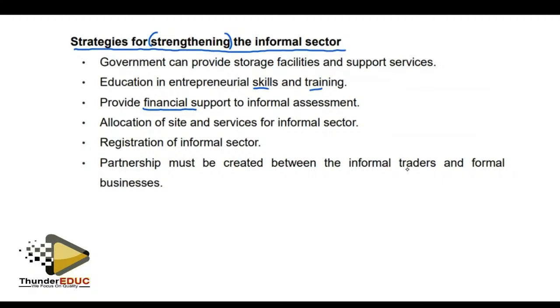Allocation of sites and services for the informal sector, because one challenge they faced was that they didn't have permanent working premises, meaning that at the end they will be working all over, in the sun the whole day, in the rain, the coldness. If the government is able to allocate a site where they could do their activities, that will be a boost, because they will be stationed in a particular place where customers will also develop confidence in these informal traders.